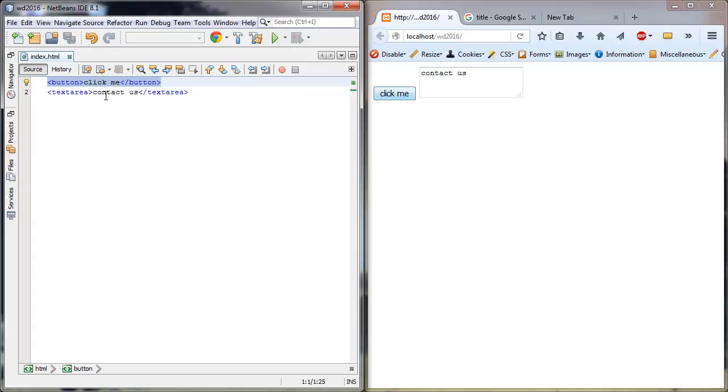And instead of referring to them as individual parts of the content, let us straight away go for the jargon word here. This is an element, this is an element. All these instructions are always elements. This is a button element, the entire thing here. And this is a text area element.